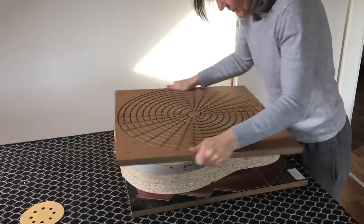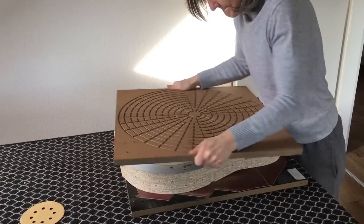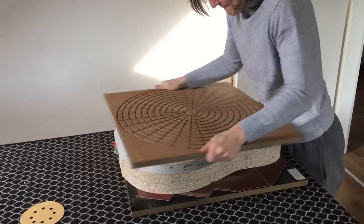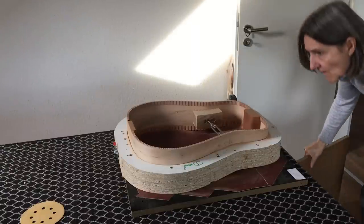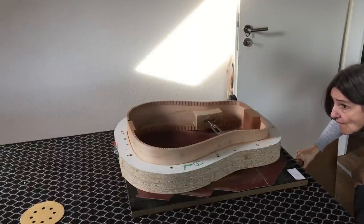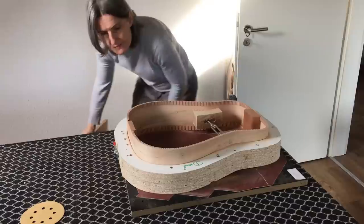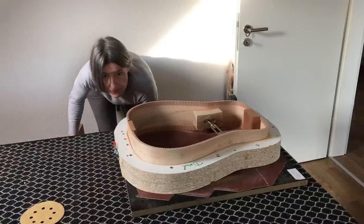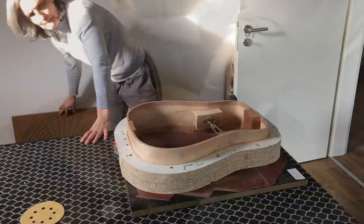And here we are with some more sanding after the kerfing is in to make it a perfect fit for the back to go on. Okay, I'm checking for symmetry here and equal height on both sides from this direction and from the other one. Later I will measure that, but I already know that I'm very, very much where I need to be.